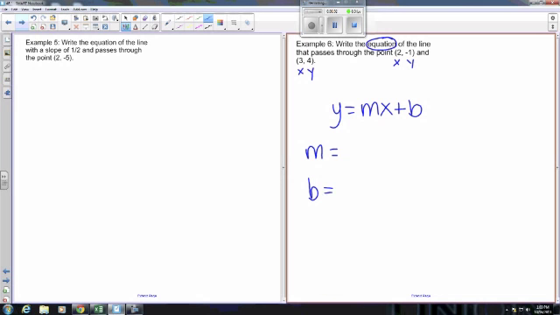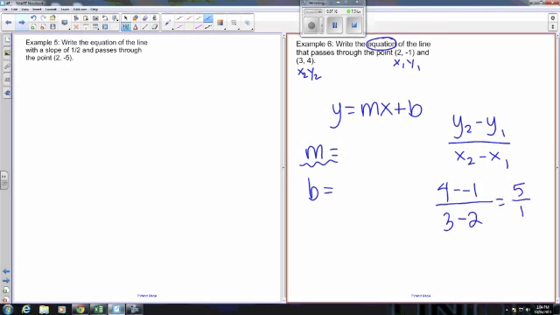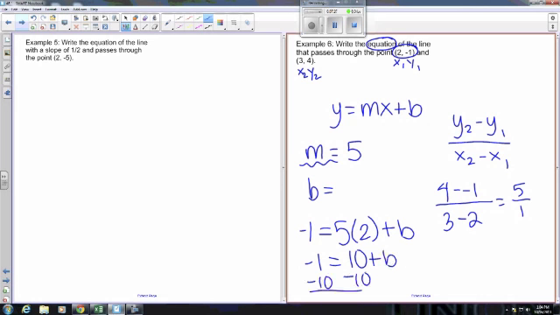And now they have to think, well, I don't know what either one, m or b, is, but I remember that to find my m, I can use y sub 2 minus y sub 1 over x sub 2 minus x sub 1. And since I have two coordinates, I can label them and then plug in. So I get 5 over 1, so my slope is 5. And now we talk about picking one set of points and plugging in and finding our b. So we can go through the rest.